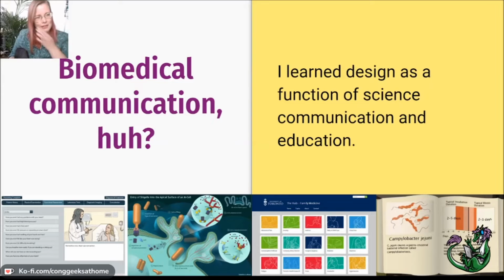And as you can see by some of the student and early work that I did as a biomedical communicator, you might be dealing with a lot of different audiences here. It could be patients that you have to give sensitive information to and communicate sensitively to. It might be a doctor who requires something a little higher level, maybe a little more technical. It could be the lay population, in which case you might be doing something very general and easy to understand. Or it might be kids. There are a lot of different audiences, just like there are in games. So I think that this has really come in handy.